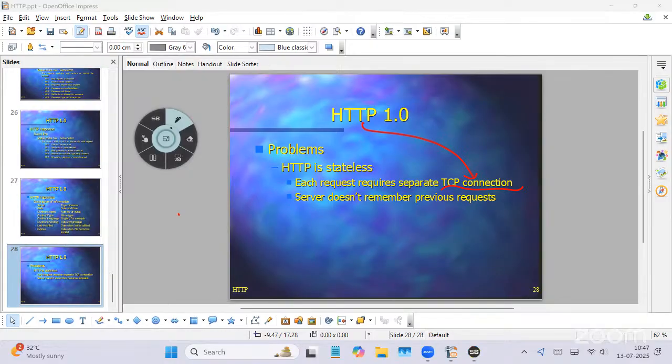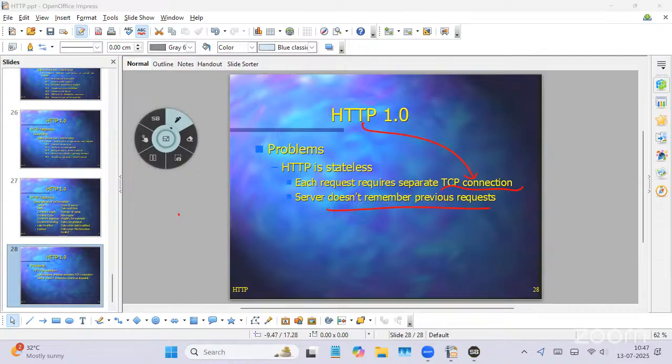And HTTP should not remember the previous request; every time we need to give a new request. What is HTTP? Hypertext Transfer Protocol. In HTTP, a URL should be contained. What is the URL?